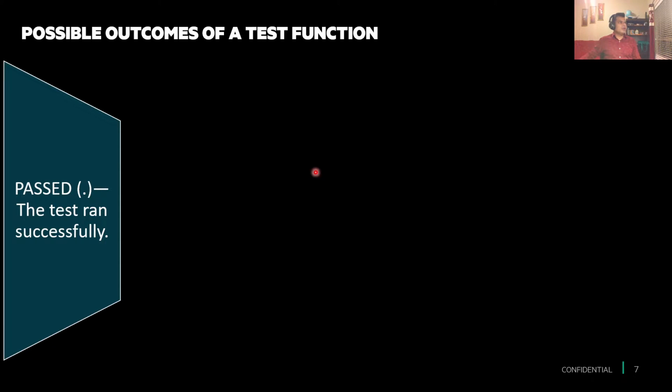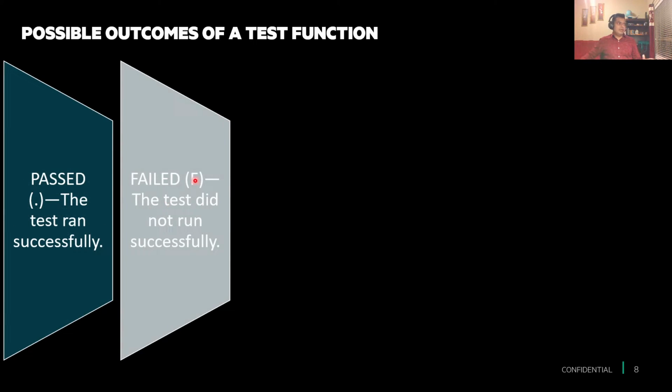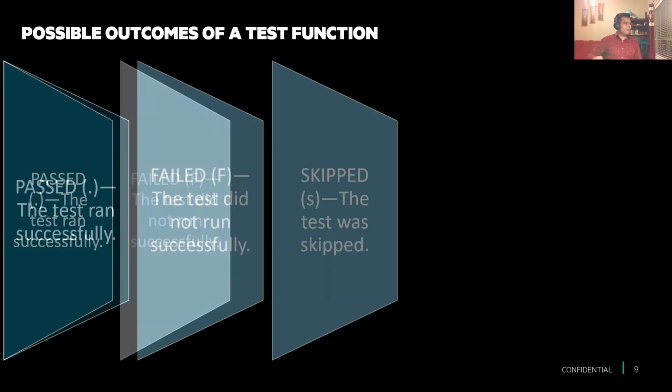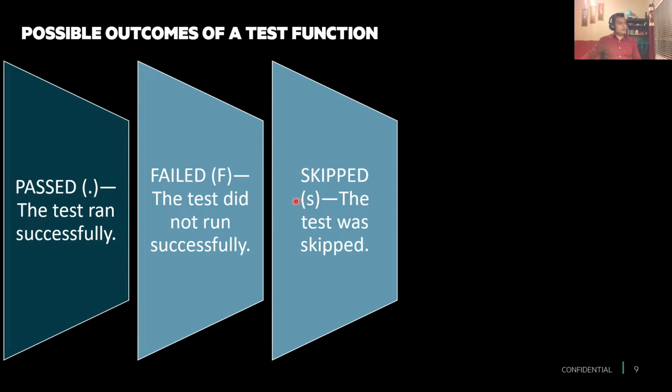Let's change gears and talk about what the possible outcomes could be whenever we run a test case. So we saw that test cases could pass and that we can see by the dot. It can fail as well. So whenever it is failing, we'll see F, or failed. But there could be some scenarios where we don't want to run the test cases. We'll be learning how to skip, but for now, the test could be skipped as well.